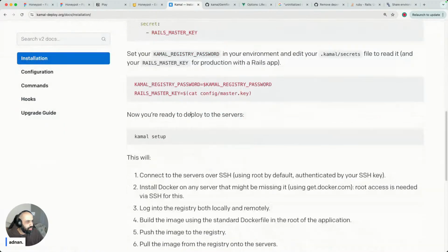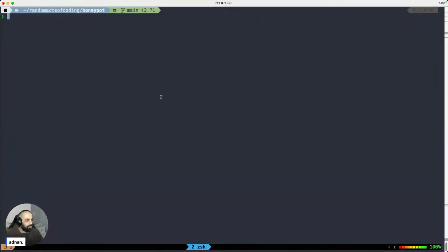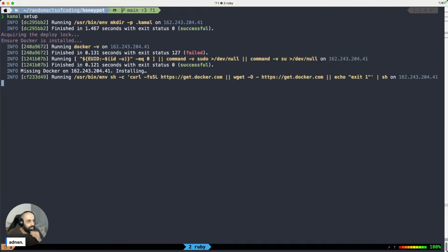this command, which I feel like does a lot on the first run. But let's see. So it's able to connect. Oh yeah, so it's checking to see if Docker exists, and that's failed. So now it's getting Docker and it's installing it. So it's doing that Docker setup part. This will take a few seconds or minutes or hours. Nobody knows.